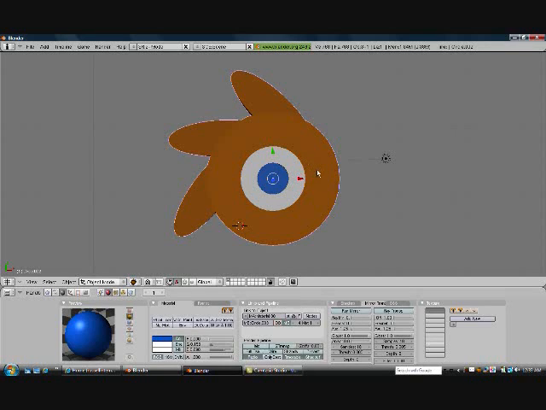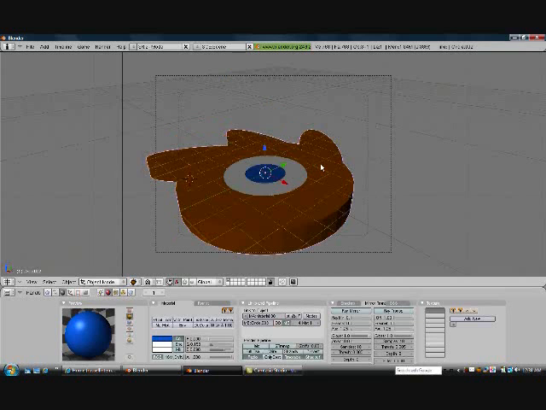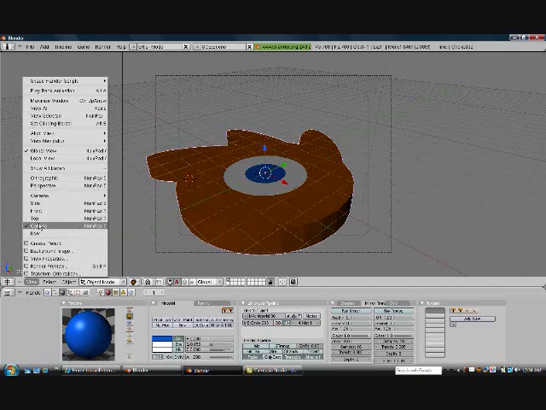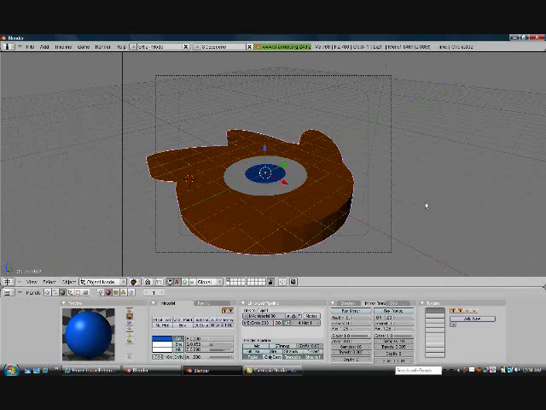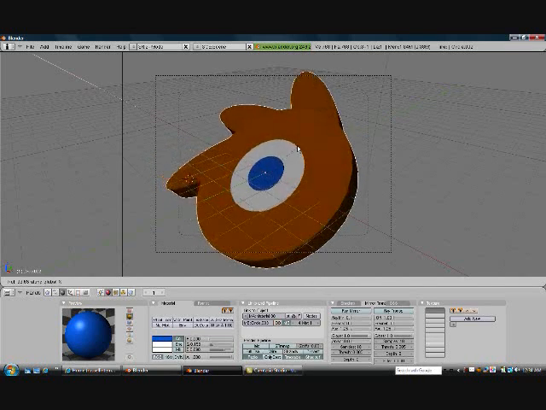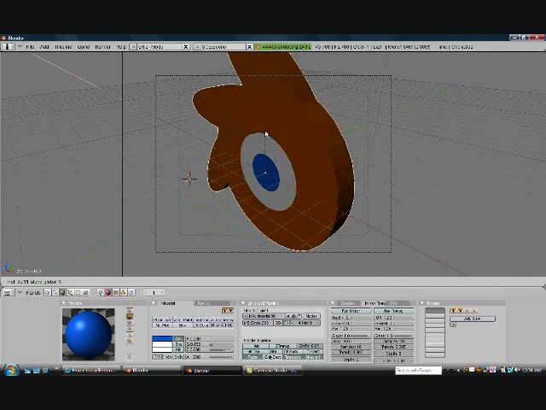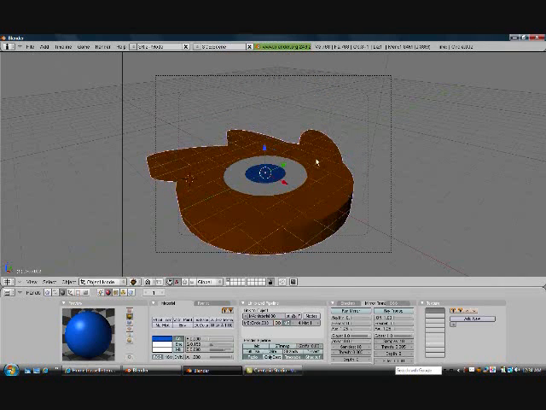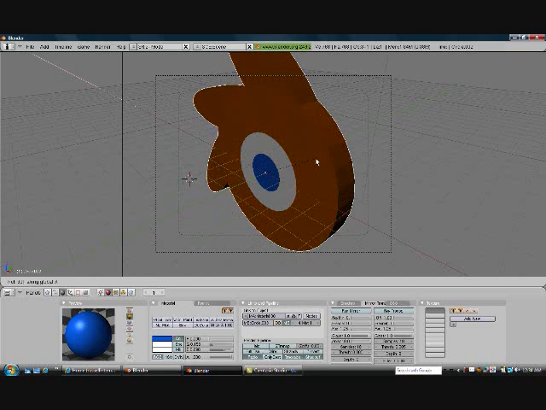Alright, so to render this image, I want you to hit 0, which is going to take you into the camera image. As always, you can go down here to the view and click on camera, which will also take you to that image. Alright, in this image, I want you to have the object selected, hit R to rotate, and then hit X, and that's going to rotate that on that X axis. It's going to bring it upward, just like that. Another way you can do this, it's a little more accurate, is you can hit R, X, and then type in the number 90. It's going to rotate it 90 degrees.